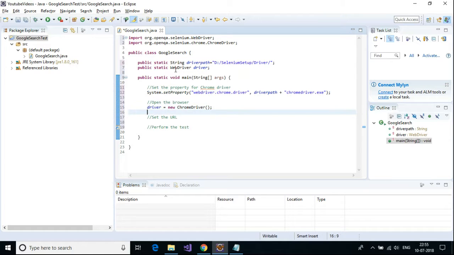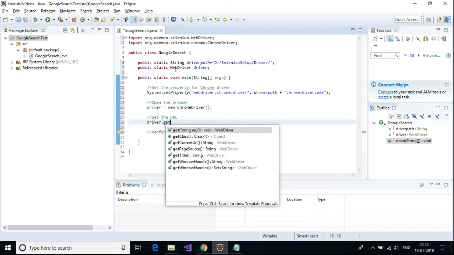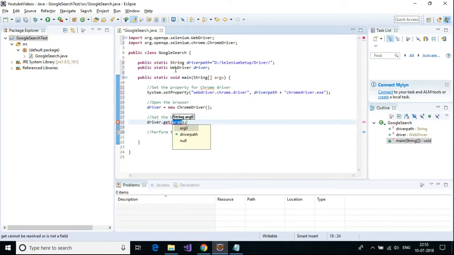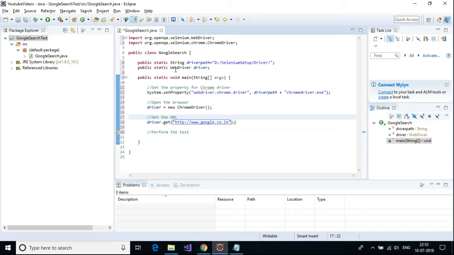Okay, and then driver dot get, http colon slash slash www dot google dot co dot in. Okay, so this is to launch the browser, and then set the URL.